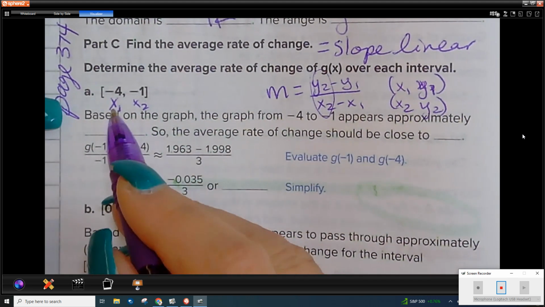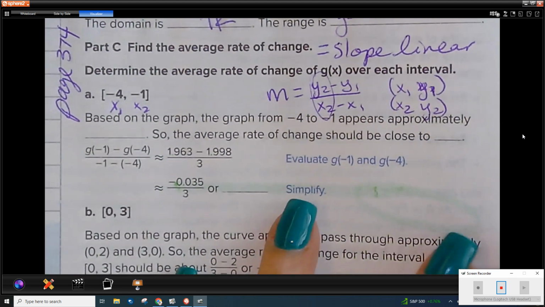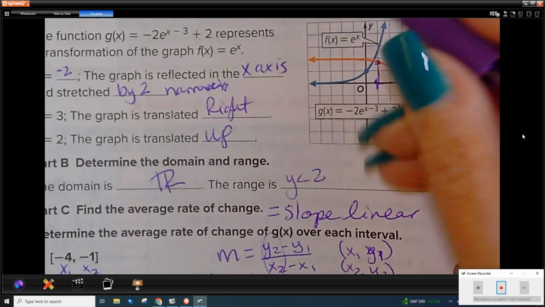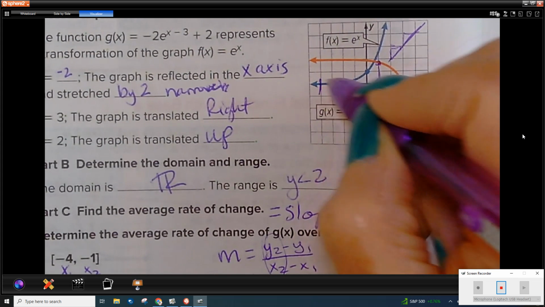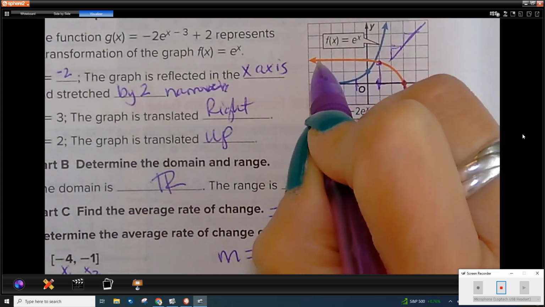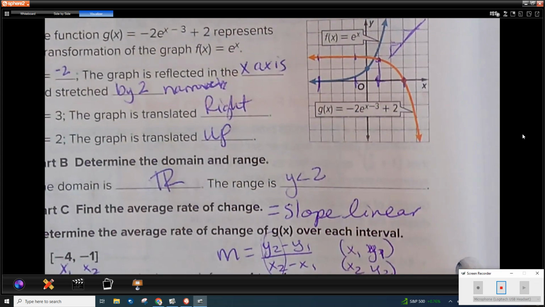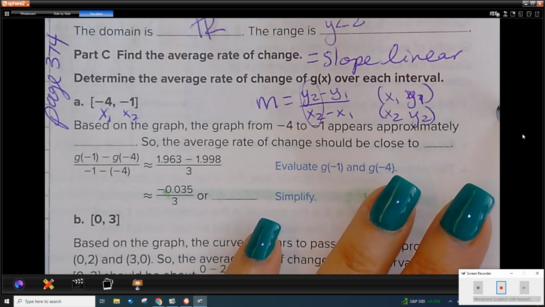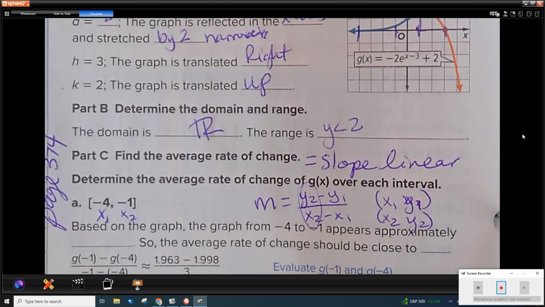So this one we're looking at the rate of change from -4 to -1. And the reason -4 is first is because this is our function. We're looking at 1, 2, 3, 4 from here to here. So the slight difference from there to there. And so since they just gave us the x, we have to find the y value. So what you do is plug in these x's.